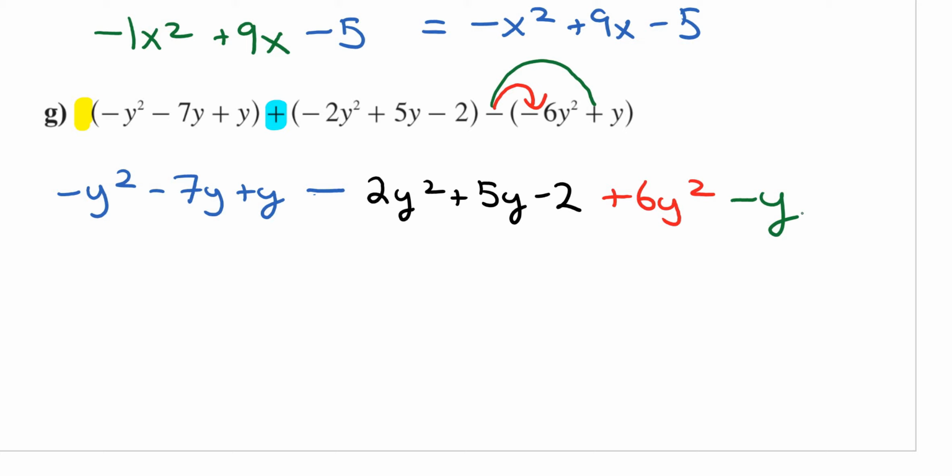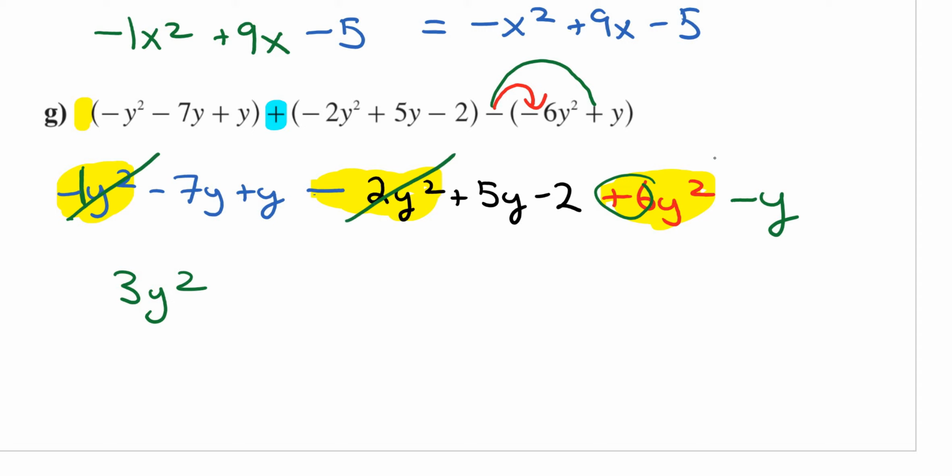All right, so let's collect our like terms now. Let's start with the powers of 2. So here's a -yx squared and a positive 6y squared. So -1 plus 6 will be, there's one more like term here. Okay, so now let's add up all the numbers now. So I have a -1 here, minus 2, which would be -3. -3 plus 6 will be 3y squared. So those guys are now all gone.